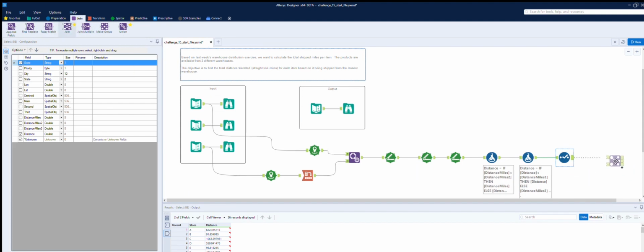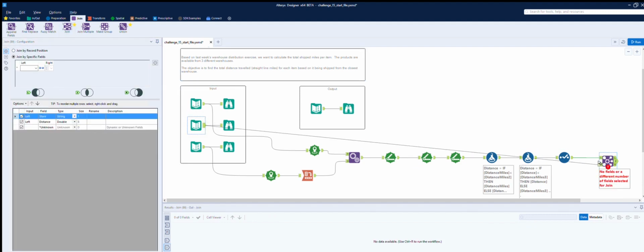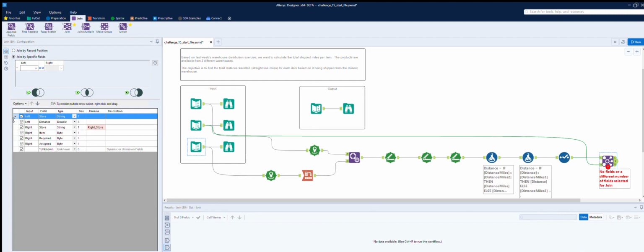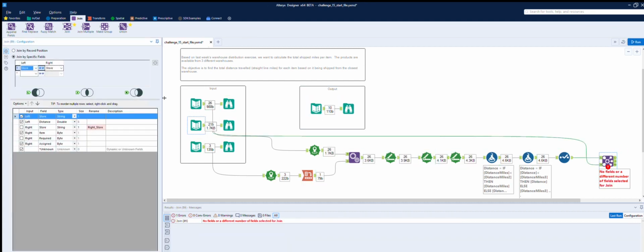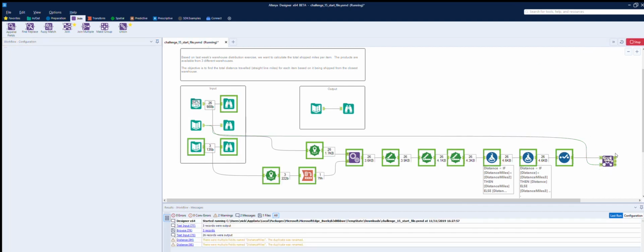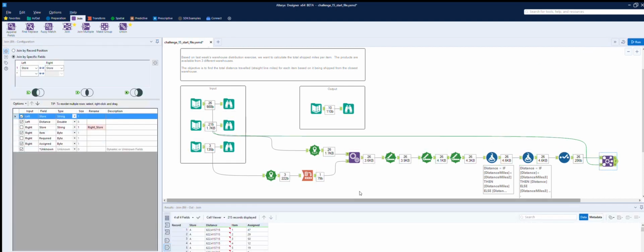So we take a join. I don't suppose it matters which way round we do it. And then we bring in this. We don't need the store twice, but we'll have the distance and then we'll have the item. And then we don't need the required, we just need the assigned, I believe. So let's run that. Now that will give us, oh, didn't actually join it. We want to join it on the store. Okay, run that again. So now we have for each item the number, and the reason I think we need the number is because I think we're looking at each individual item delivered or dispatched, not for each one.